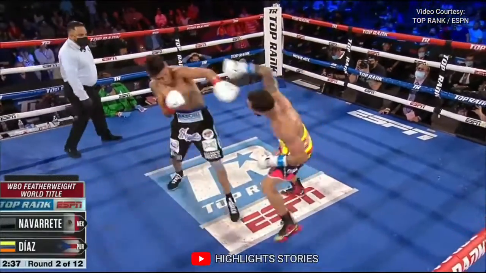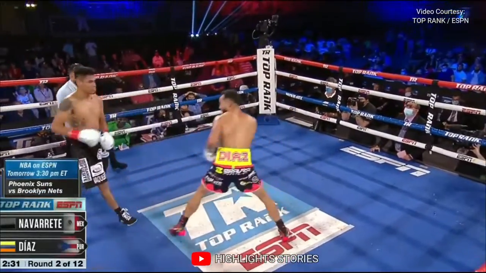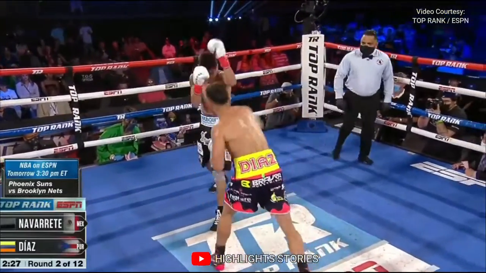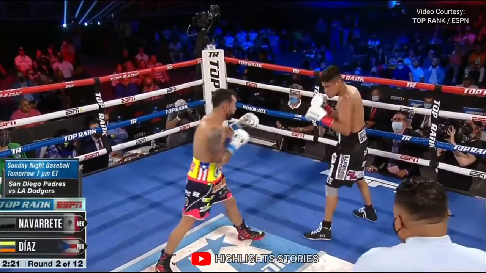I think Diaz did exactly, there it is, what you're supposed to do when you're facing an awkward fighter. You don't get awkward with them. You stay composed. And you stay under your feet, meaning both of your feet are equally spread apart, shoulder length apart, and you're in position to punch. And you're able to block punches, see punches, and counter. And thus far, that's what Diaz is doing.